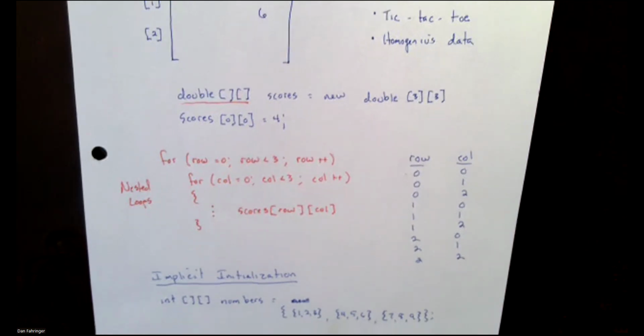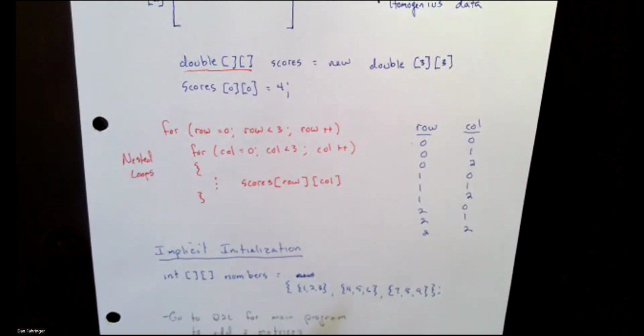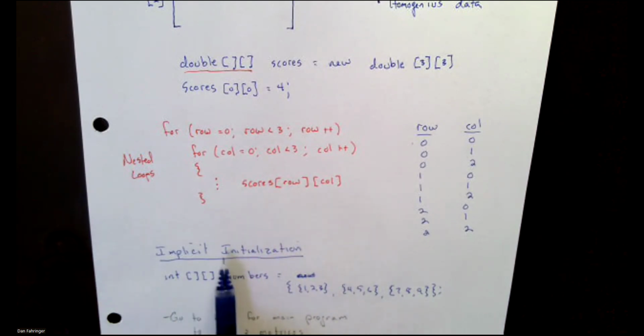Just like before, I can implicitly initialize the array. A set of sets from your math background. This is set notation. Those braces, braces and braces. If that ever comes up, I could get ready and do that.